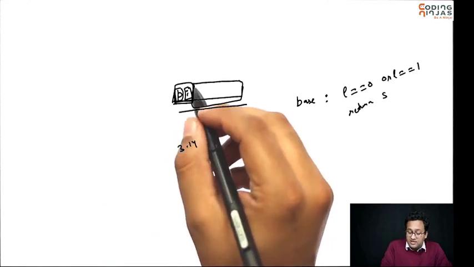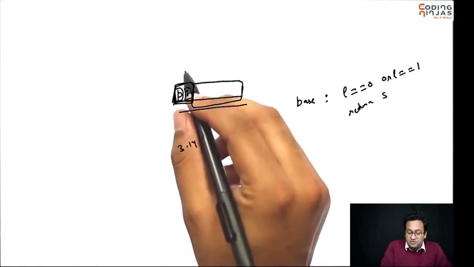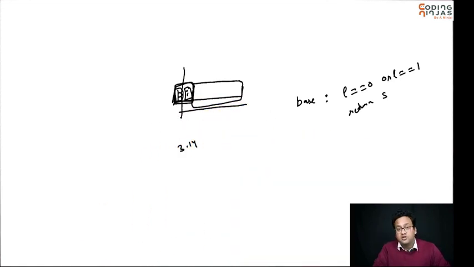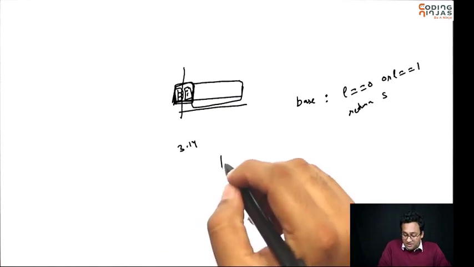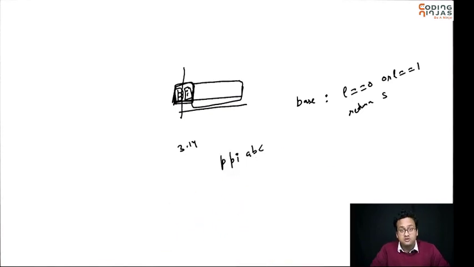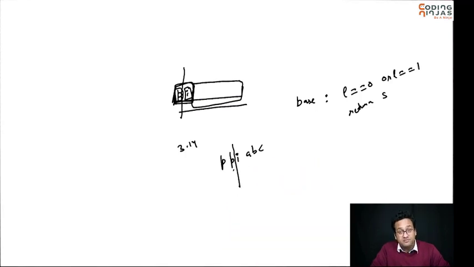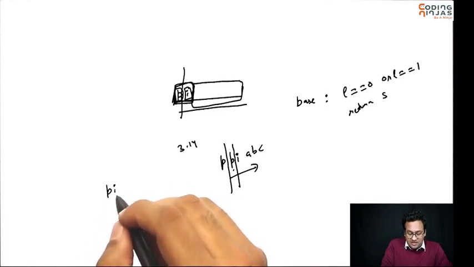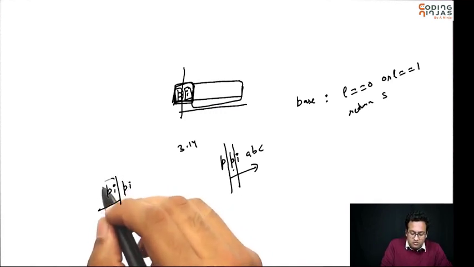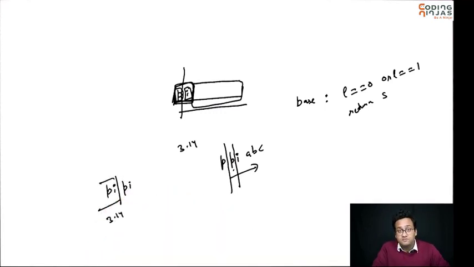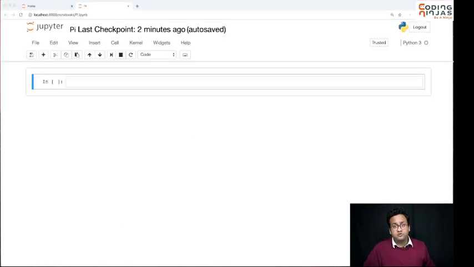In case the first two characters are not pi, I think we should just remove the first character and call recursion on the rest of it. For example, it's possible that you have a string like this. Now the first two characters are not pi, but if you remove two characters, that'll be a problem. So you need to remove only one character and call ahead. But in case the first two characters are pi, then you can just remove these two and replace them with 3.14. Okay, so that's what we need to code.